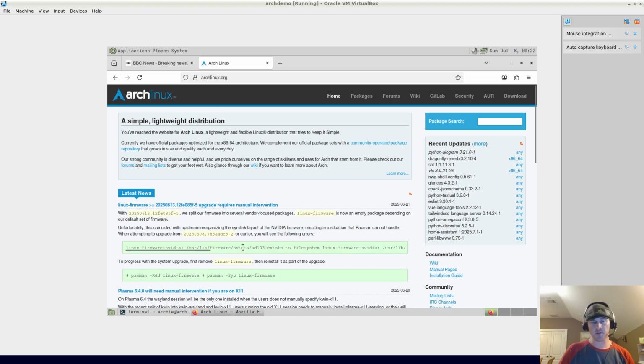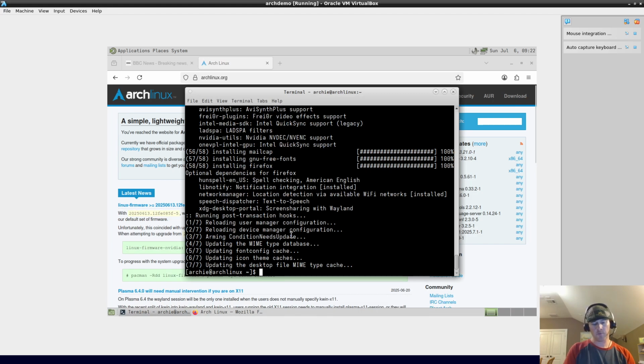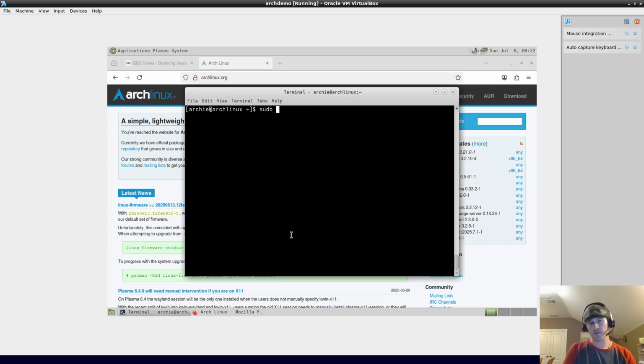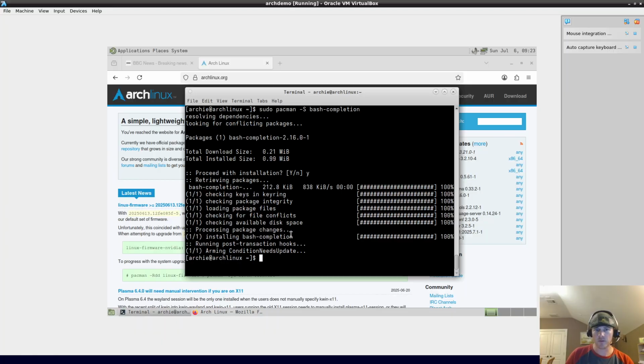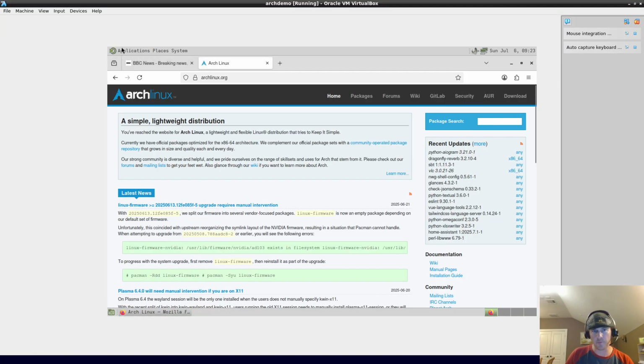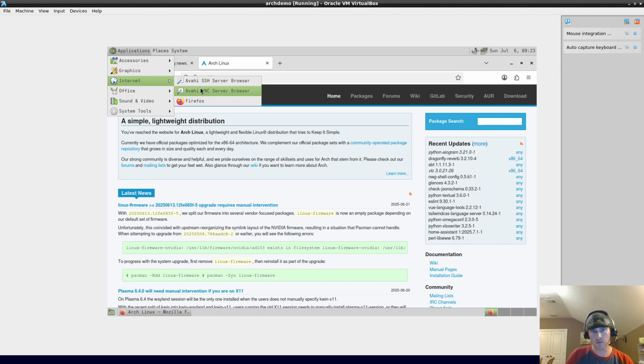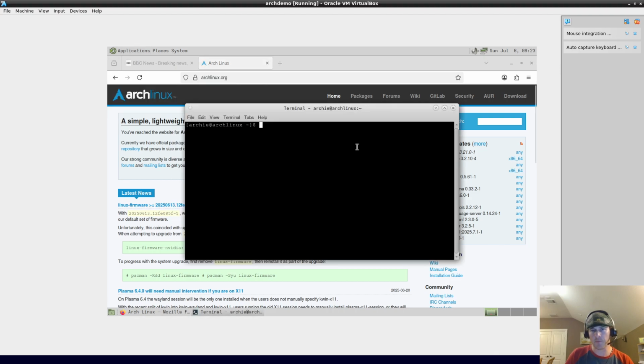Before I discuss the wiki, there is one thing I want to install, which is actually a few more things. One thing that I find very useful to have is something called bash completion. What bash completion allows you to do is to use the tab button. It's very, very useful, and I'll show you what I'm talking about. So let's install bash completion, and we'll close the terminal, and we'll come back here. You can open up the terminal.